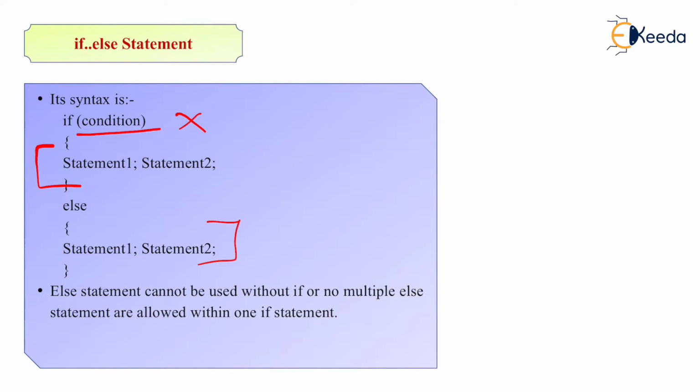The else statement cannot be used without if, and multiple else statements are not allowed within one if statement. That means if you want to use an else statement, an if statement is compulsory, and one if can contain only one else. It means there must be an if statement for an else statement.